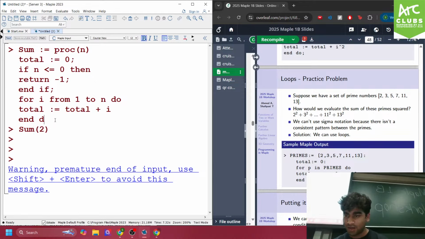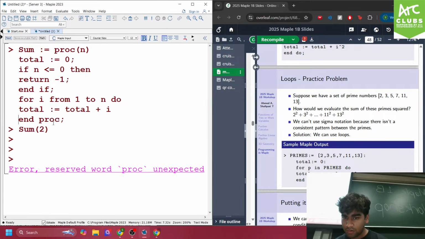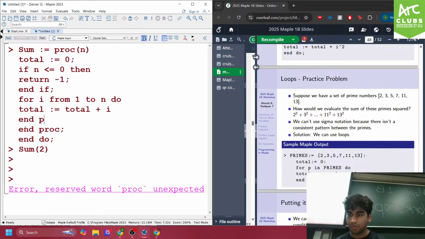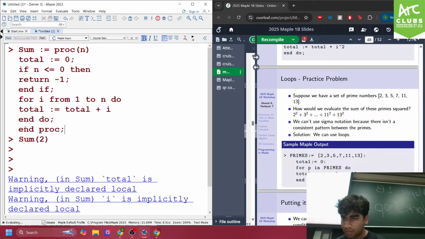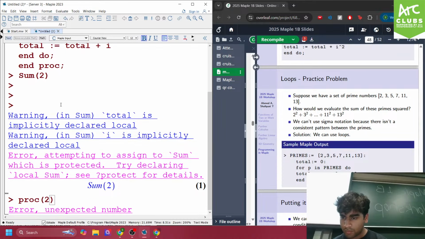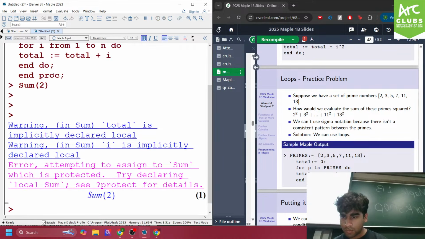All right. End do first and then end proc. Okay. Sum is protected. Oh, okay.